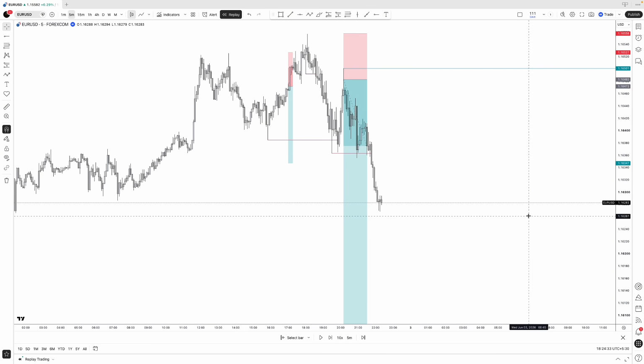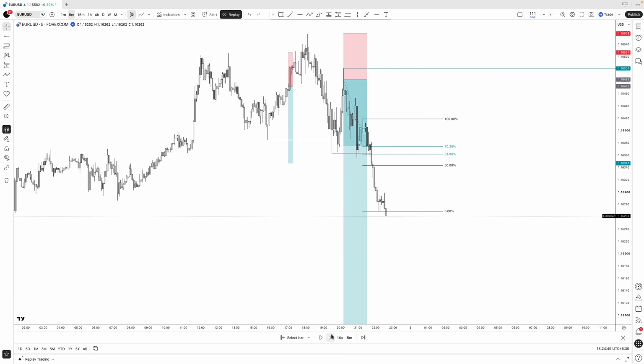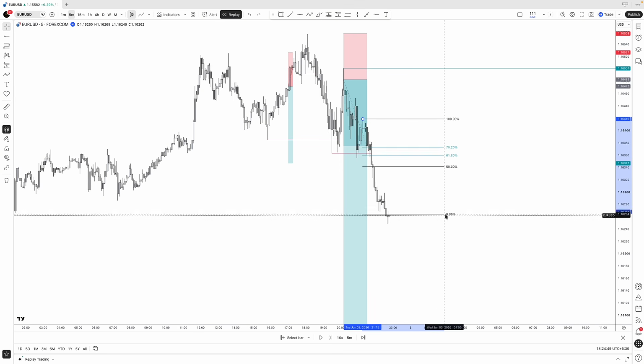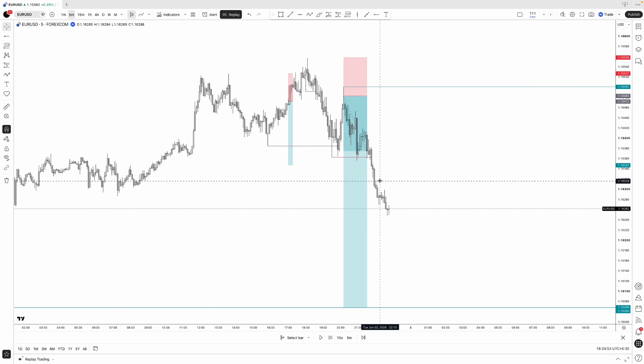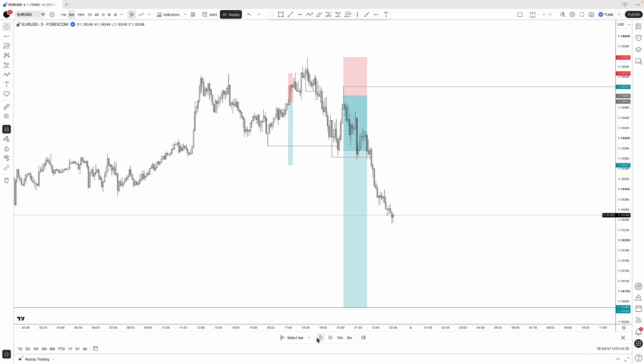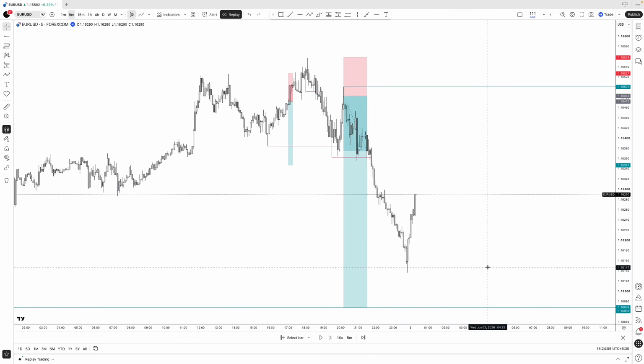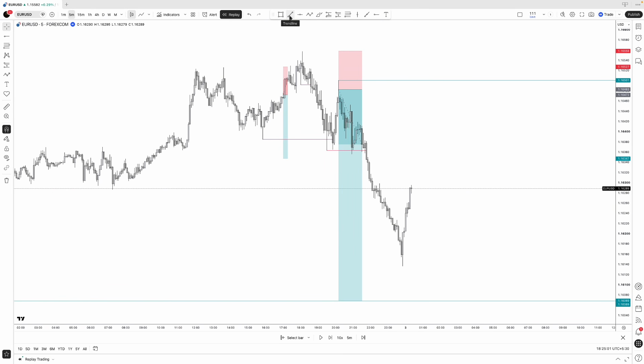Now, what most traders do is, as soon as they find a new swing low, they draw their Fibonacci from the recent swing high to the recent swing low and expect price to move into premium. But you can see how it reaches nowhere near premium. And once again, when a swing low forms, they have to keep redrawing it. So the best thing to do is wait for the minor trend that is moving lower here to turn bullish again. That way you know that an actual pullback has started.